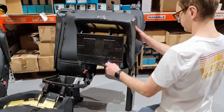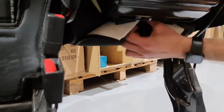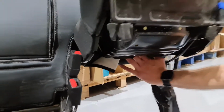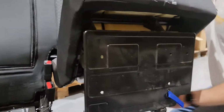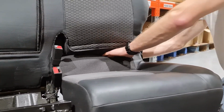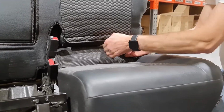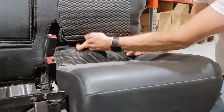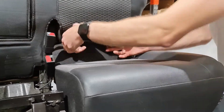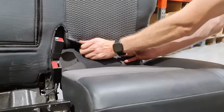Pull this tab and lift the seat up so that you can grab this tab from the back of the cover and tuck it through to the front of the seat. As you try to pull it through, it is easier to pull the seat back down again. This part of the installation can be quite tricky, but don't be scared to give the cover a good pull. This is then secured using the hook and loop.